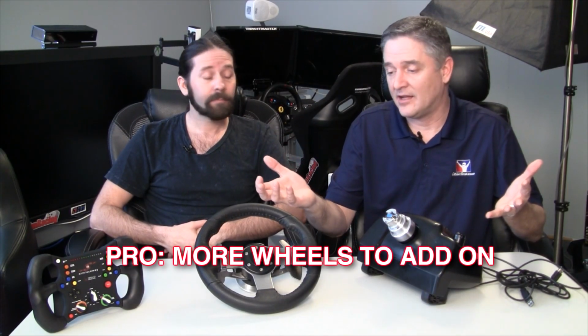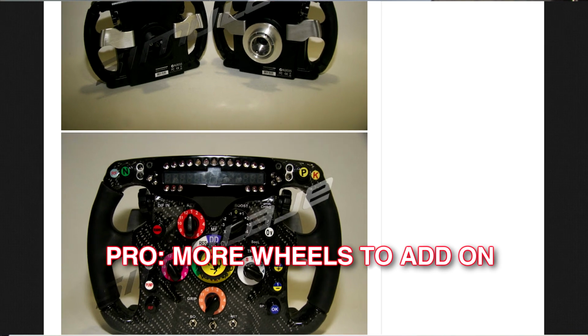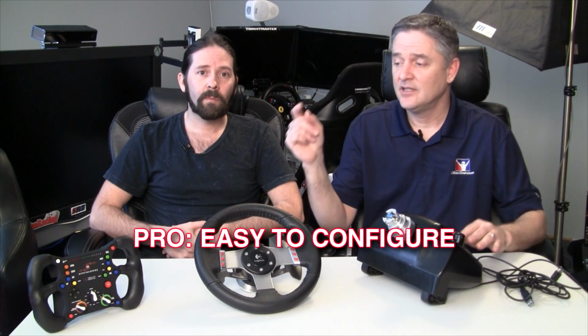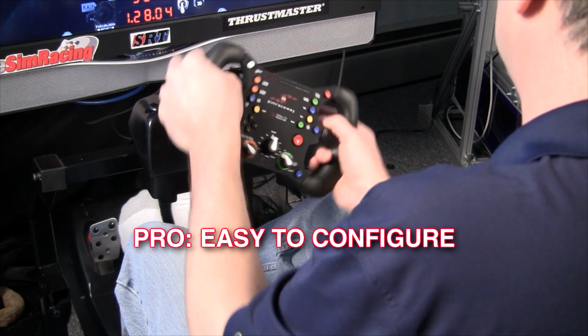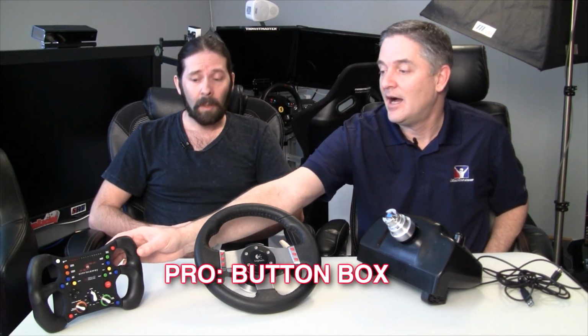Okay, next couple pros. Opens the door for other wheel add-ons. You can get other couplers and other rims and modify those. And then the next one, it's easy to configure. Once you've got everything installed, even with the SimRaceWay wheel plugged in, click whatever you want to configure in game, push the button and it works. Shift paddles, everything works. So basically this is acting almost like a button box. Pretty much, yeah, with a rim attached to it.